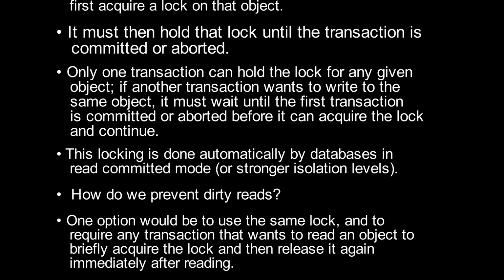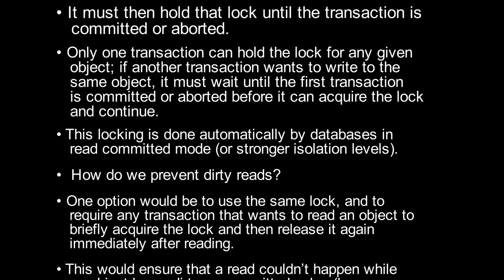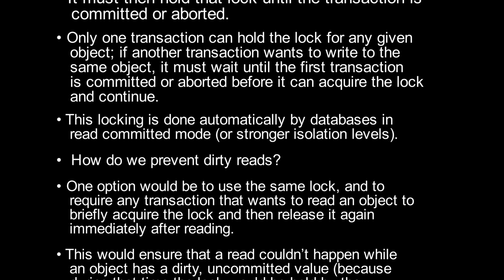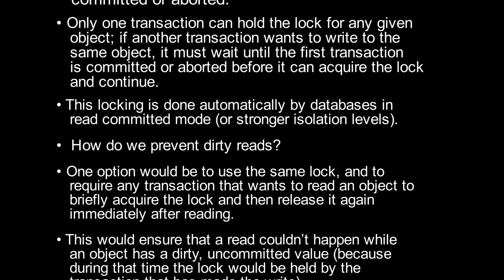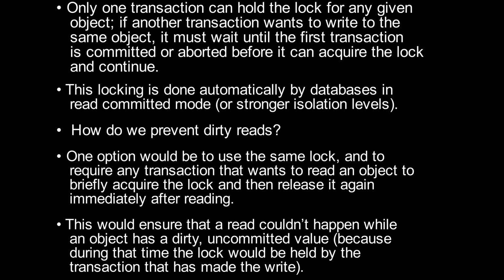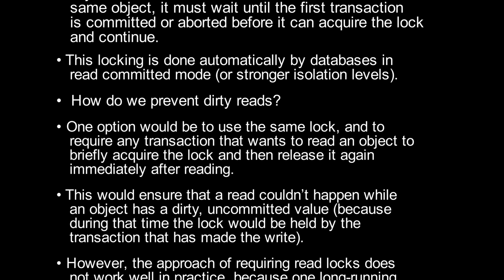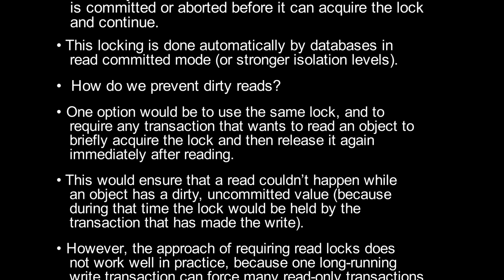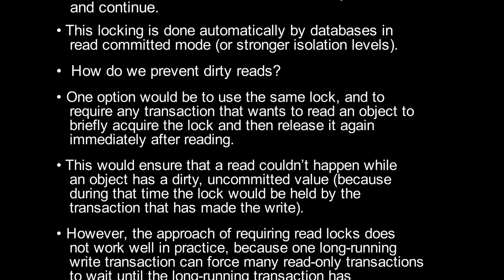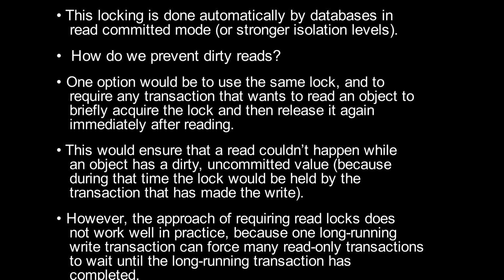How do we prevent dirty reads? One option would be to use the same lock, and to require any transaction that wants to read an object to briefly acquire the lock and then release it again immediately after reading. This would ensure that a read couldn't happen while an object has a dirty, uncommitted value, because during that time the lock would be held by the transaction that has made the write.